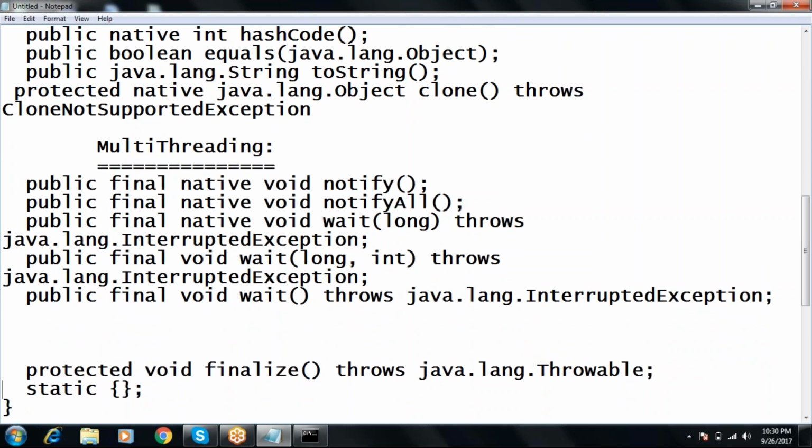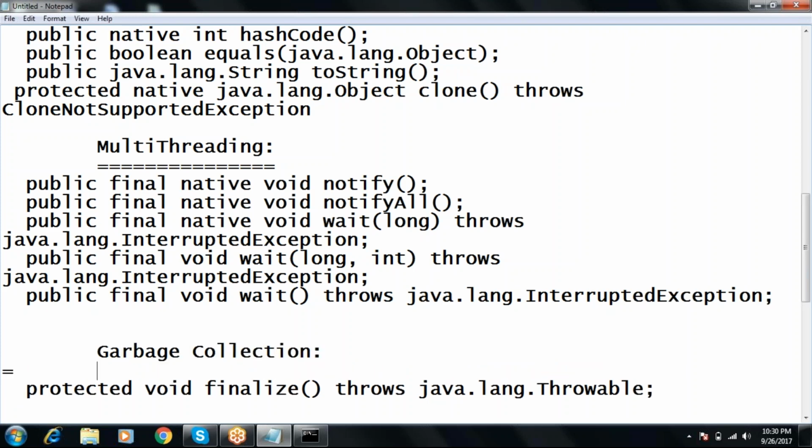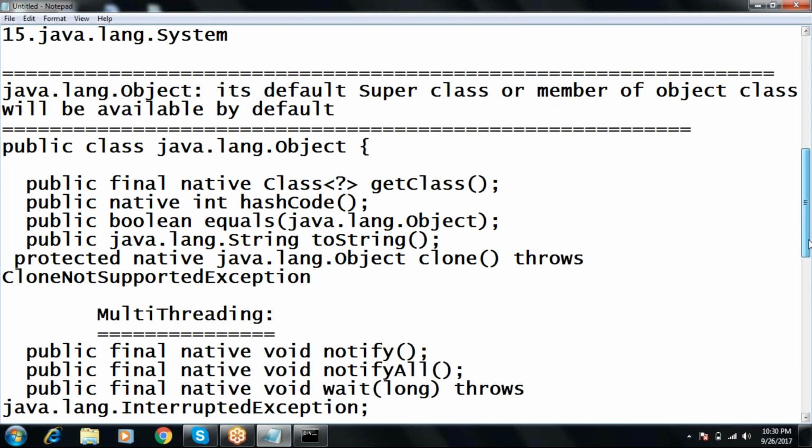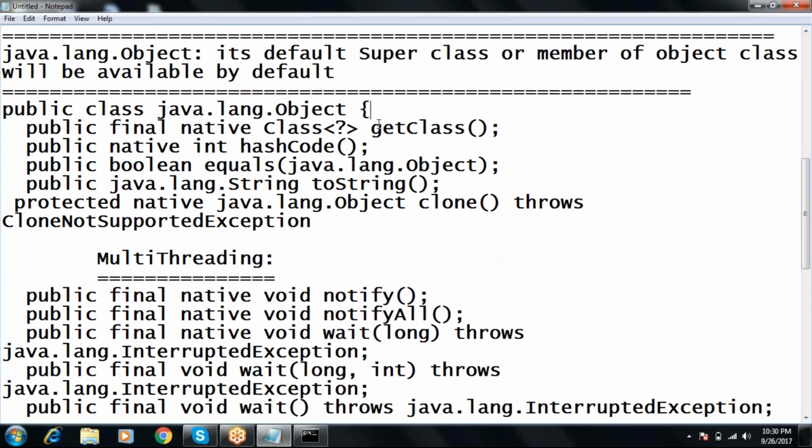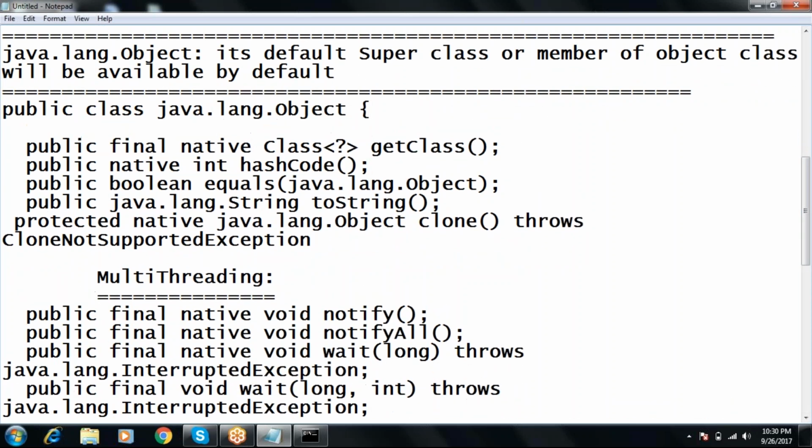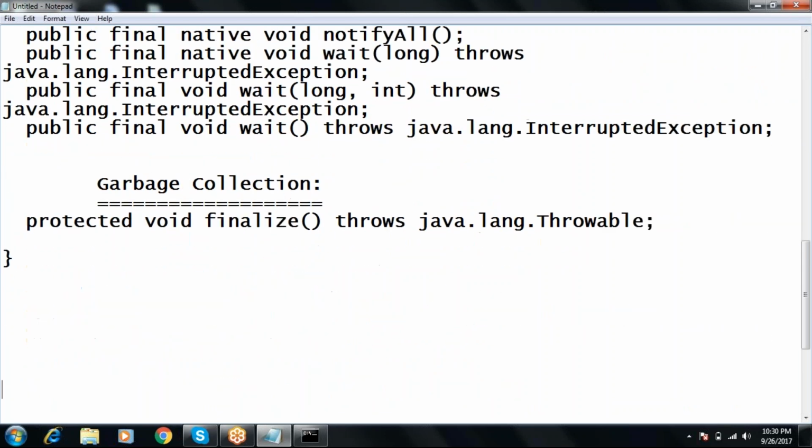Here, the specific method I am talking about is the finalize method. We will understand this finalize method properly in the case of java.lang. Not java.lang, it's in garbage collection. We will understand it in garbage collection. I'm just writing the topic name. So see, each of the methods of the Object class, we have categorized into specific topics. I hope you are understanding it now.